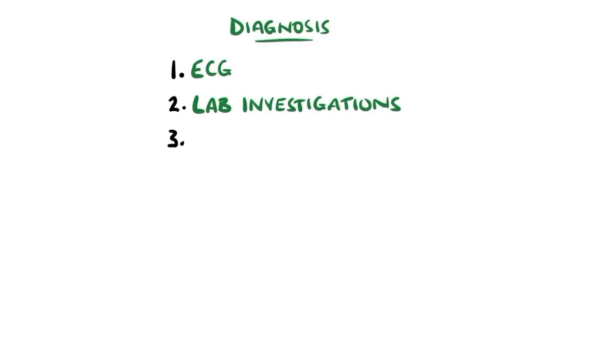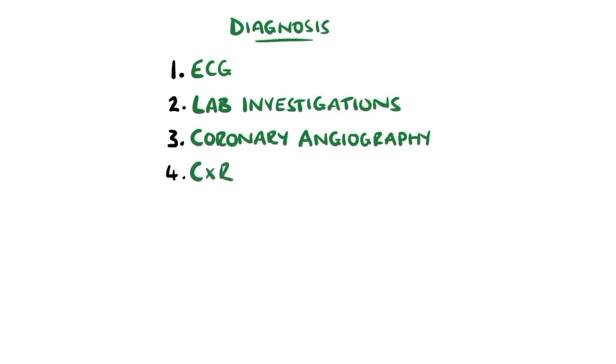Coronary angiography is the definitive investigation and provides visualization of the affected coronaries, especially prior to primary percutaneous coronary intervention. A chest X-ray is not directly involved in the workup, but it can reveal pulmonary edema or cardiomegaly, but may also reveal other causes of chest pain. Echocardiography isn't done routinely acutely, but can be done to evaluate secondary complications such as disruption to valves or a tamponade.